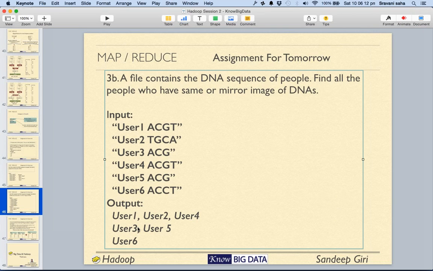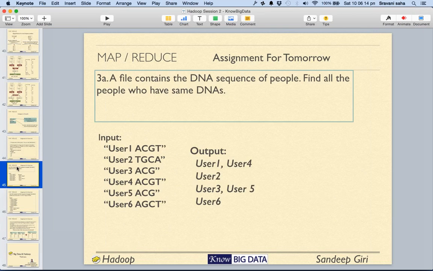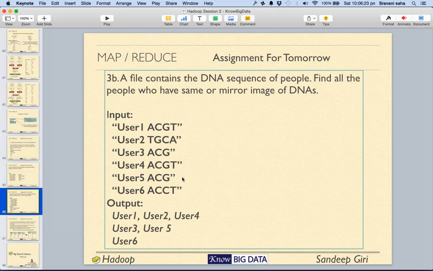So is this question clear? The difference between the previous one and this one? In the previous one, you had to bring together those users whose DNA was identical. Here, you have to bring together all those users whose DNA is either identical or a mirror image.